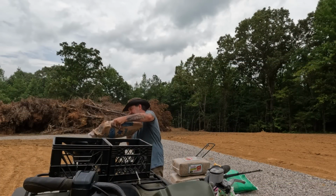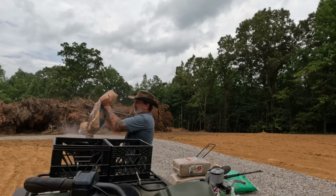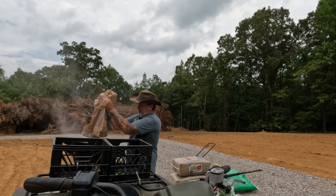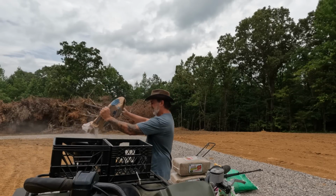Time for the last bag of lime before we move on to fertilizer. Get this opened up. This hopper holds about the right amount for it, I think. Each bag goes right in here. I haven't had a problem yet. Don't breathe it.